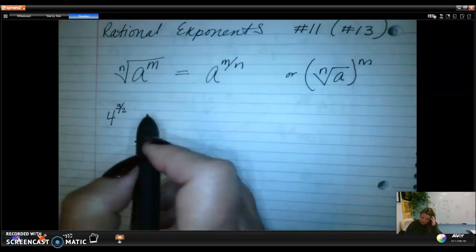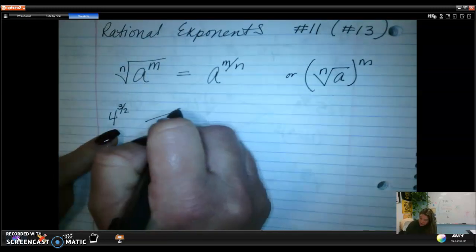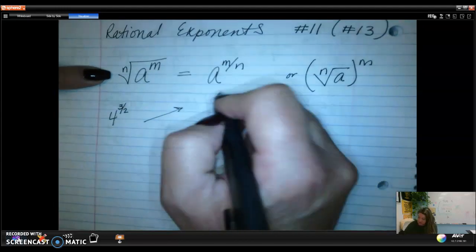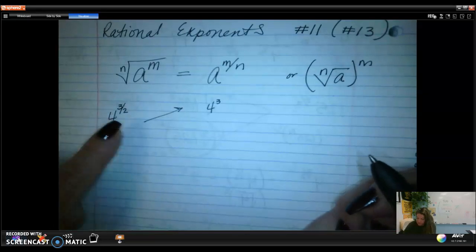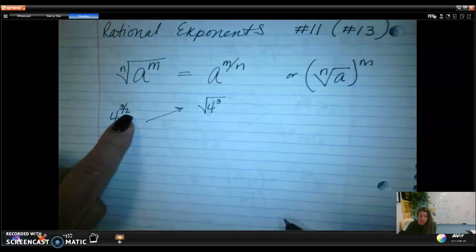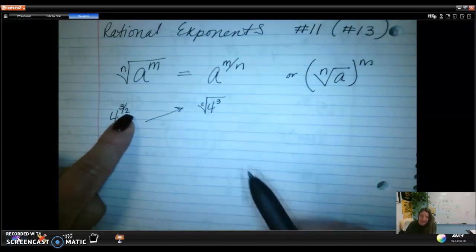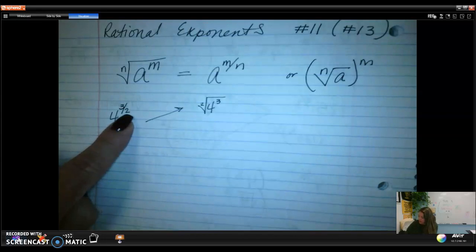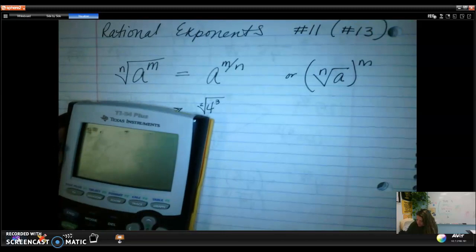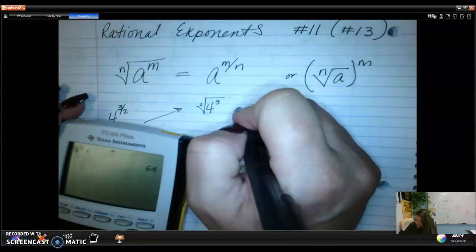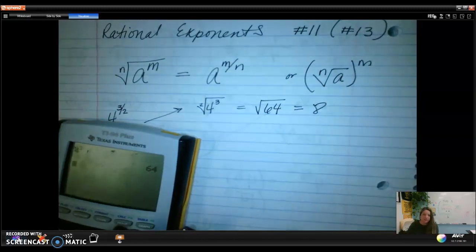Okay, so what you do is you write it as a square root. Option number 1 is to write it this way. And so you're going to write 4, remember numerator is the exponent, so 4 to the third, and then the 2 is the root. Remember with square roots, you don't have to put the tiny little 2 inside there, it's just implied. Okay, so if you get your handy dandy calculator out and you type in 4 to the third power, you're going to get 64. And the square root of 64 is 8, okay?